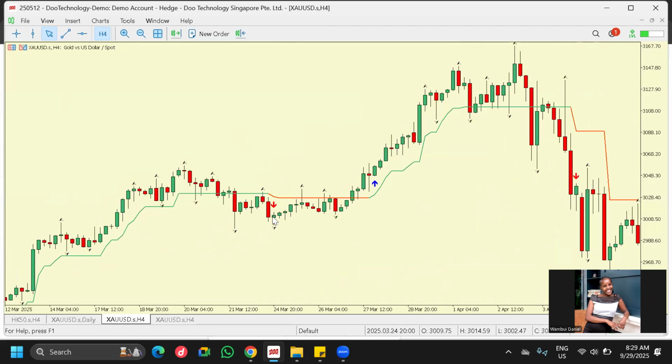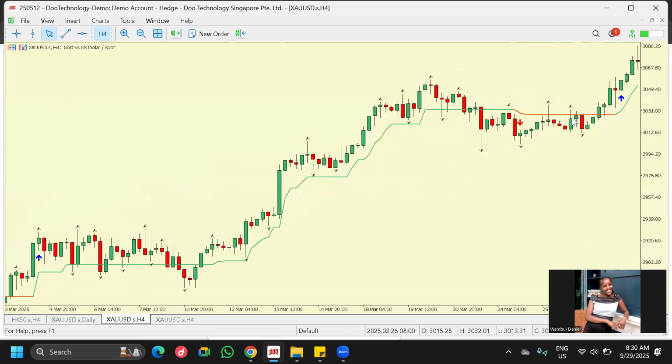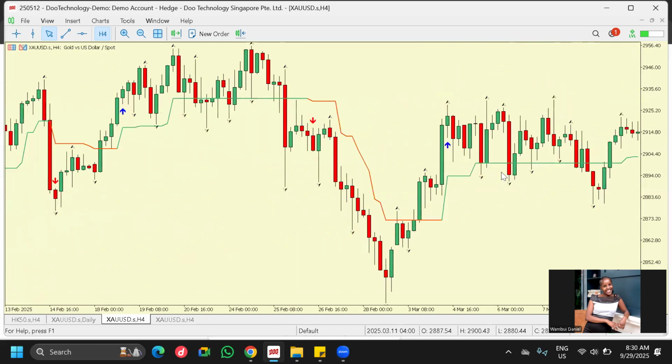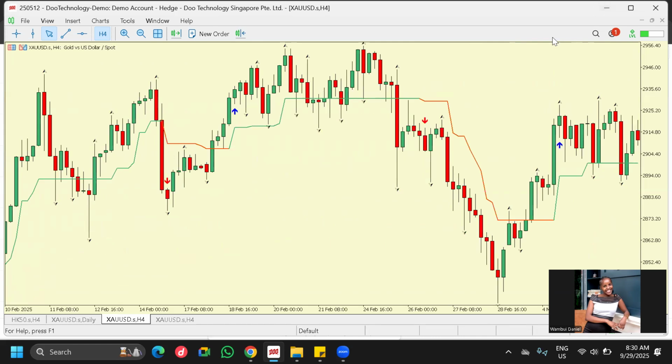You didn't enter. You see, now the good thing about this is, for example, in this candle, you put your straight line. And for you to enter sell, you needed a sell candle to close below, which it did not. So it turned and went into a buy, and this candle has the arrow, then this candle closed above this candle, so you'll have made an entry. So I'm going to make a very simple trading plan for this. Then maybe you can try and follow, see if it's something you can work with.